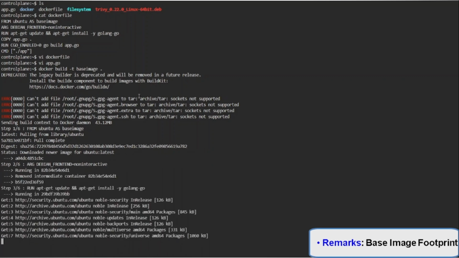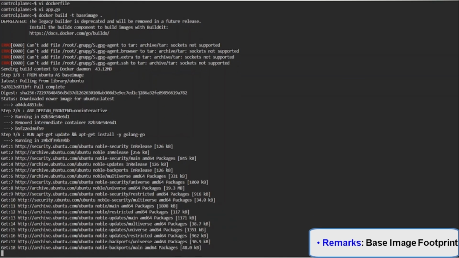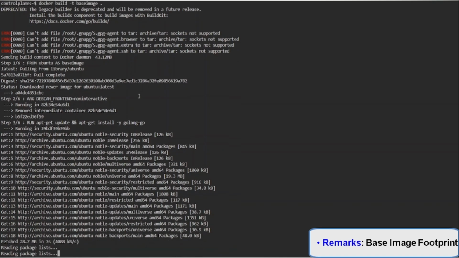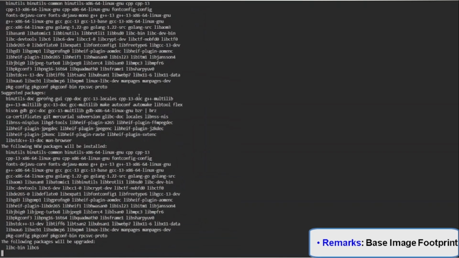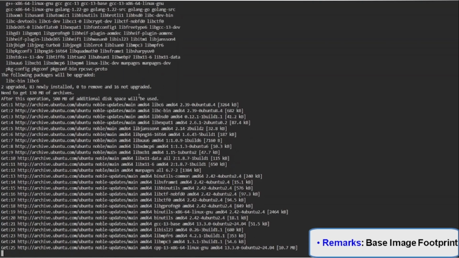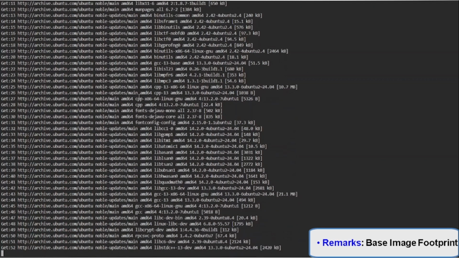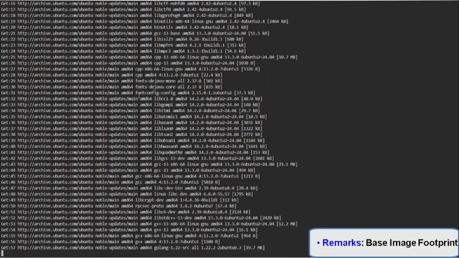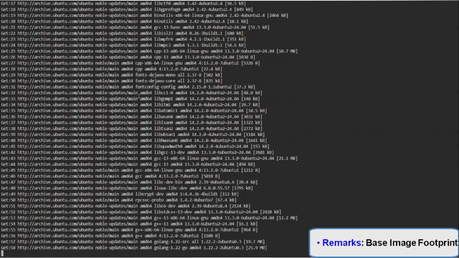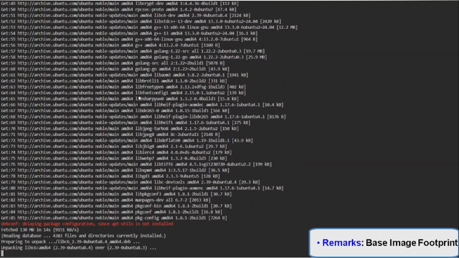The theme is that we will first create a single-stage image, the base image, and we will see the size of that image. Then we will leverage the multi-stage Dockerfile to create a thinner and more efficient, leaner container image.